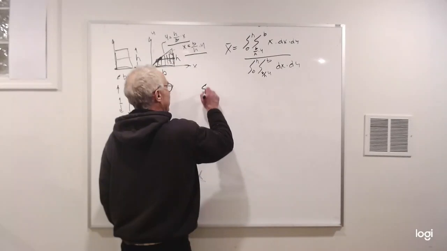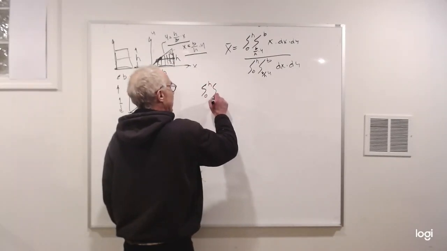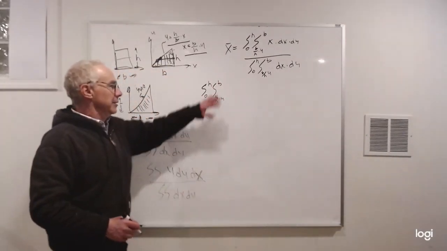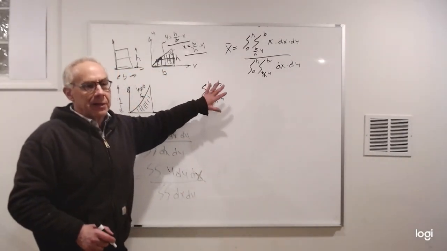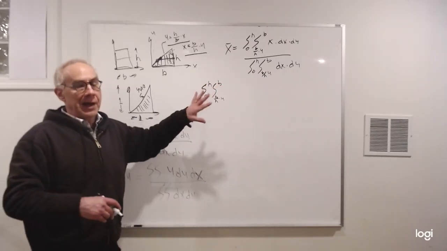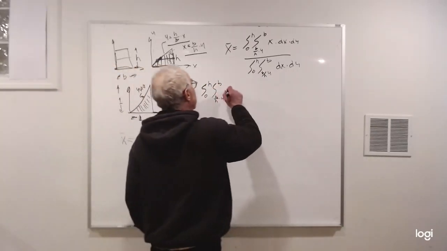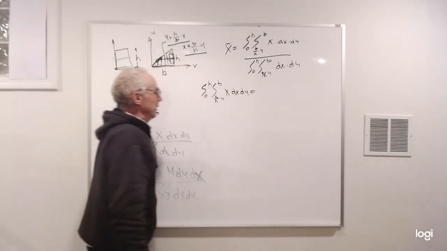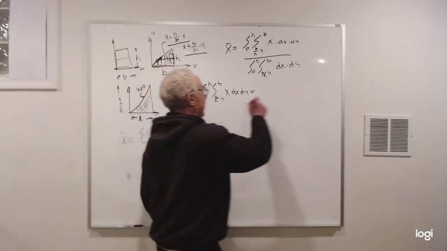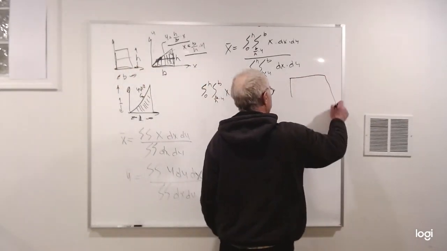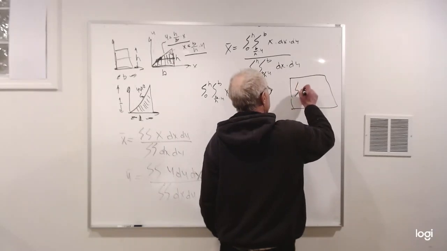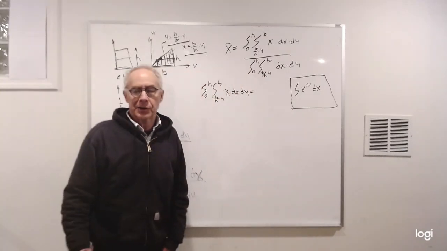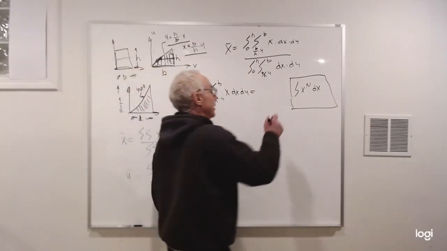So let's evaluate that. 0 to h, b over h times y to b. Those are the limits. Make sure you know how to do that, because this is the trickiest part. Once you figure that out, the rest is pretty easy. Then we're going to have x dx dy. All right, integral of x dx. Remember, and I'll put it in here again, I had it before, if we have an integral of x to the n dx, it's just going to be equal to x to the n plus 1 divided by n plus 1.